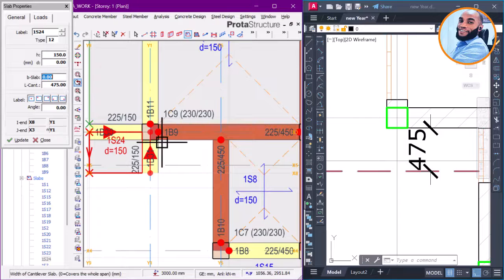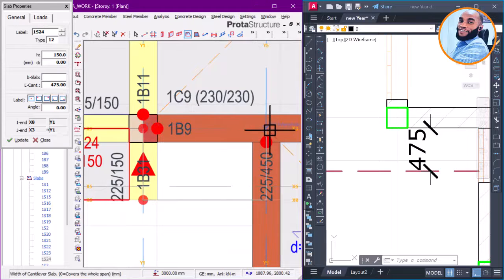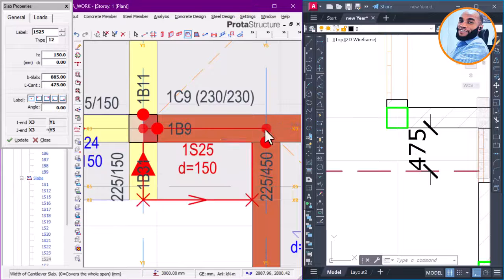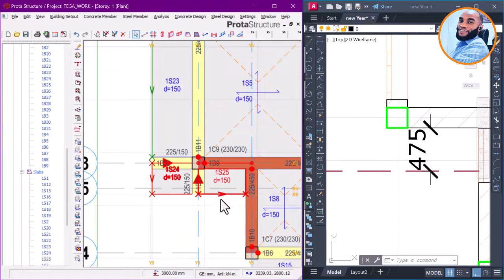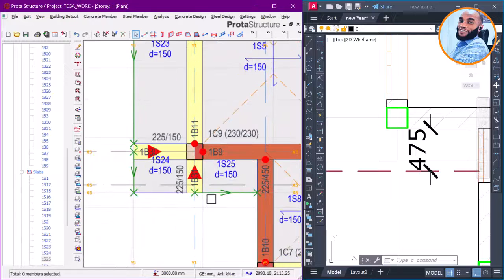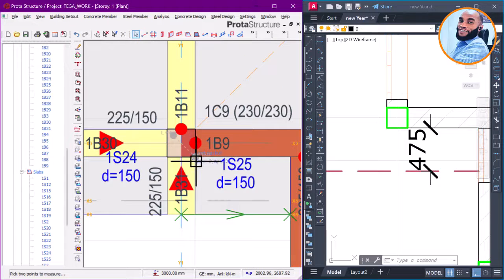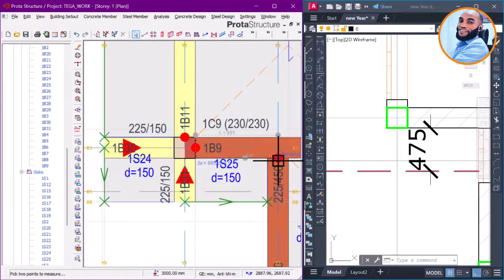I've forgotten the distance we measured there. 885. I don't know. 885. Yes, I think so. Let me confirm that. If we have 885 from here to center, yes, 885.